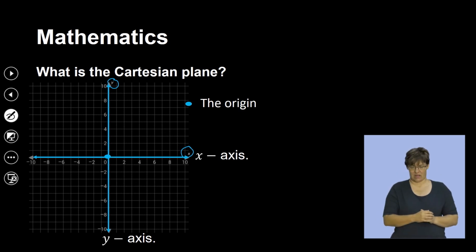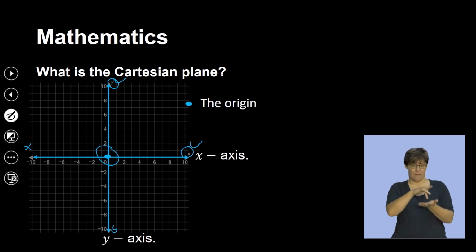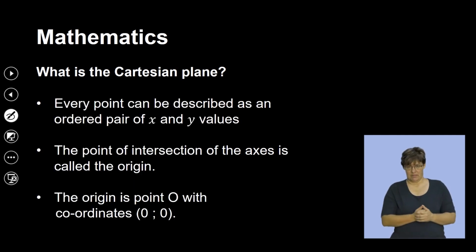So that's why we have them there. But you don't necessarily need to have x, y everywhere. So you don't need to have another y down there and another x on the left-hand side there. No, just one label there and one label there does the trick. Remember also our origin is still there by the center.